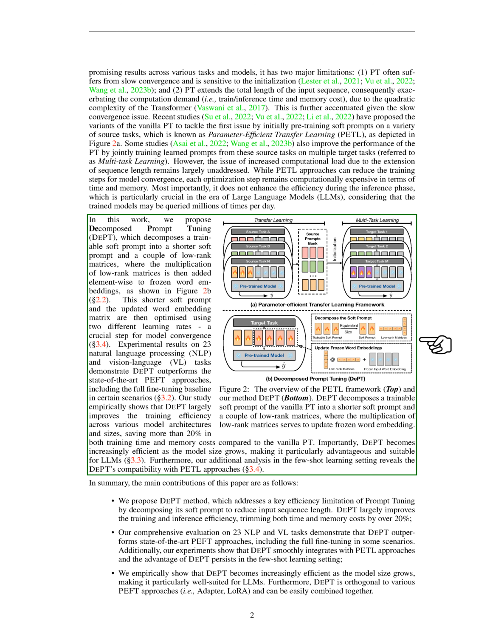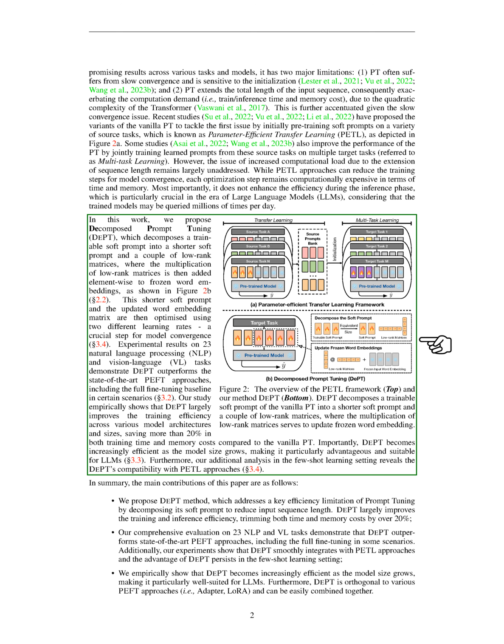Our study empirically shows that decomposed prompt tuning significantly improves the training efficiency across various model architectures and sizes, saving more than 20% in both training time and memory costs compared to the original prompt tuning. Importantly, decomposed prompt tuning becomes increasingly efficient as the model size grows, making it particularly advantageous and suitable for large language models. Furthermore, our additional analysis in the few-shot learning setting reveals the compatibility of decomposed prompt tuning with parameter-efficient transfer learning approaches. In summary, the main contributions of this paper are as follows.